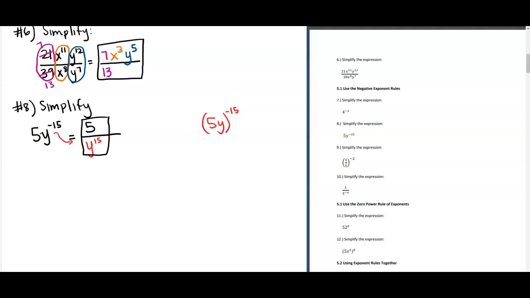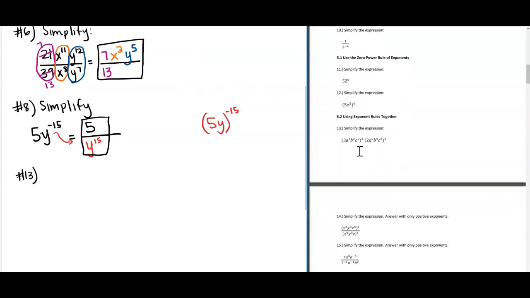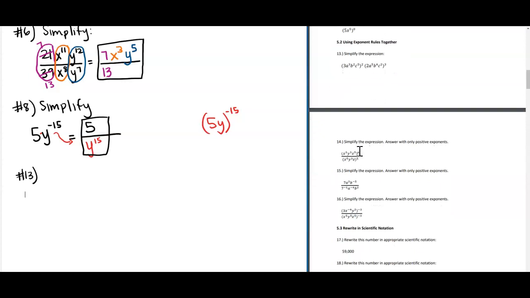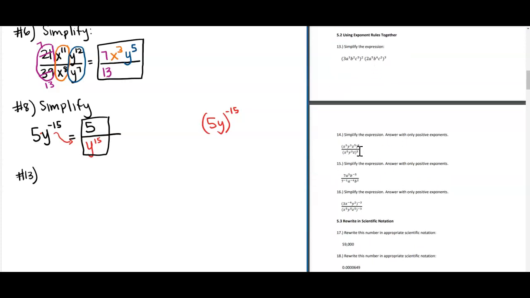All right, let's do some more with negative exponents, because that tends to be the place where most people have problems on these types of questions. So let's go to number 13. Let me scroll this down a little bit more. And remember, I'm working through some of these, but you should work through all of these on the review. The ones that I'm working through should help you be able to do the other ones, but make sure that you're working through all of them. That's going to help you get ready for the quiz and also for the final exam.